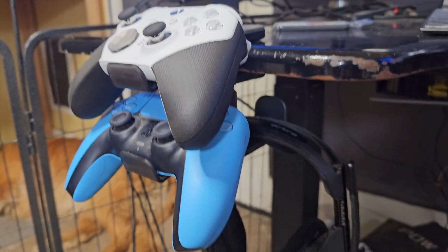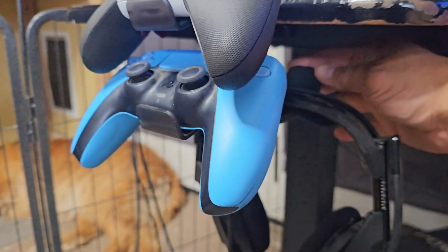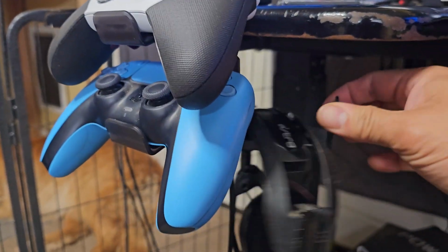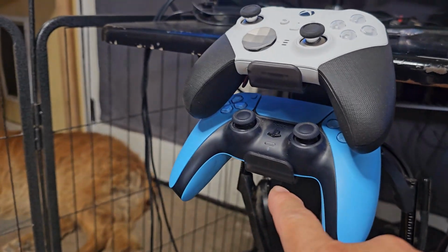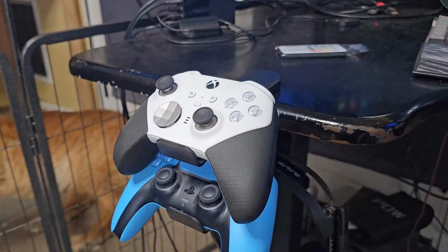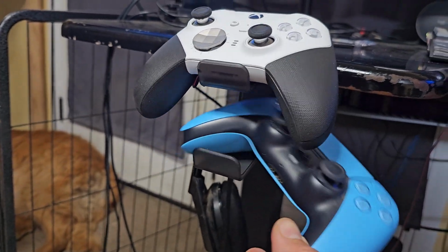All right, here we have it. We got our actual headphones in here, and the great thing about this, I like that you can move it around. That's an option. So I do have my PlayStation 5 controller here and my Xbox controller on the top. If I want to grab my PlayStation controller, I can.